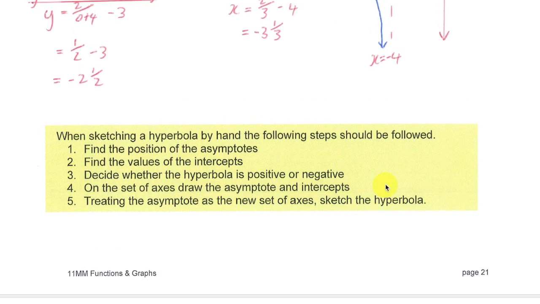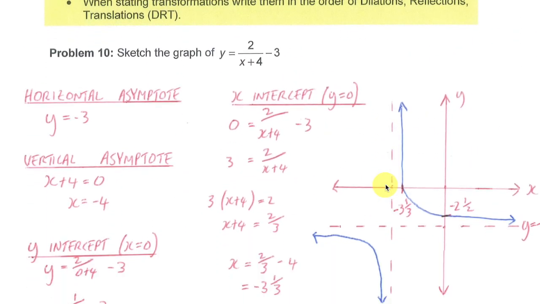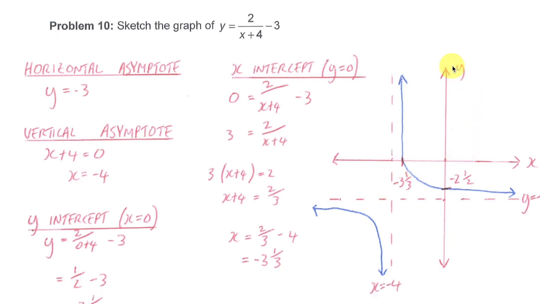So what I mean by that is, remember that with no transformations, the hyperbola, if it's positive, around the set of axes would be like so, and then this part. But if it was negative, it would be reflected in the x-axis, so it would look like this and that. So in our situation, it was positive, and so what I did is I put in my asymptotes and then did that pattern that I described before around the asymptotes. That is what I have in blue.